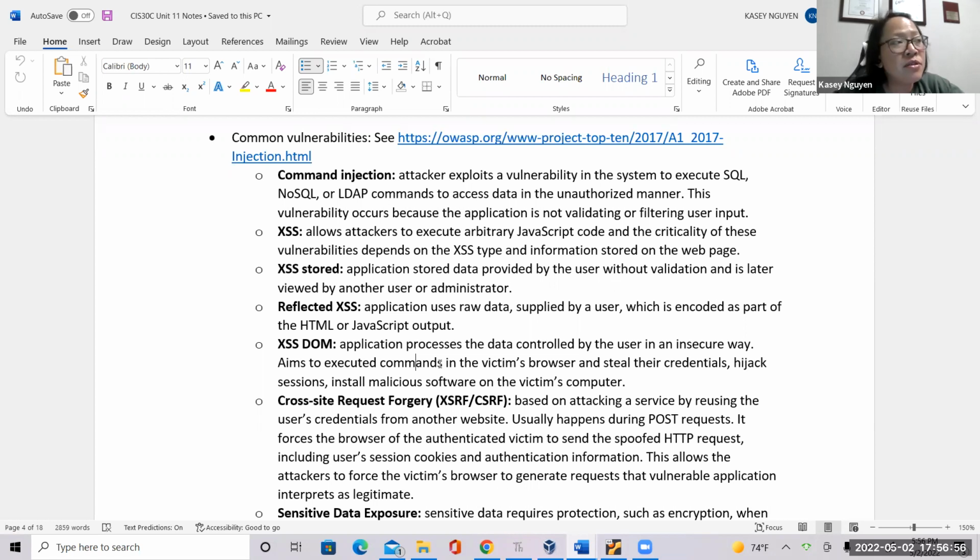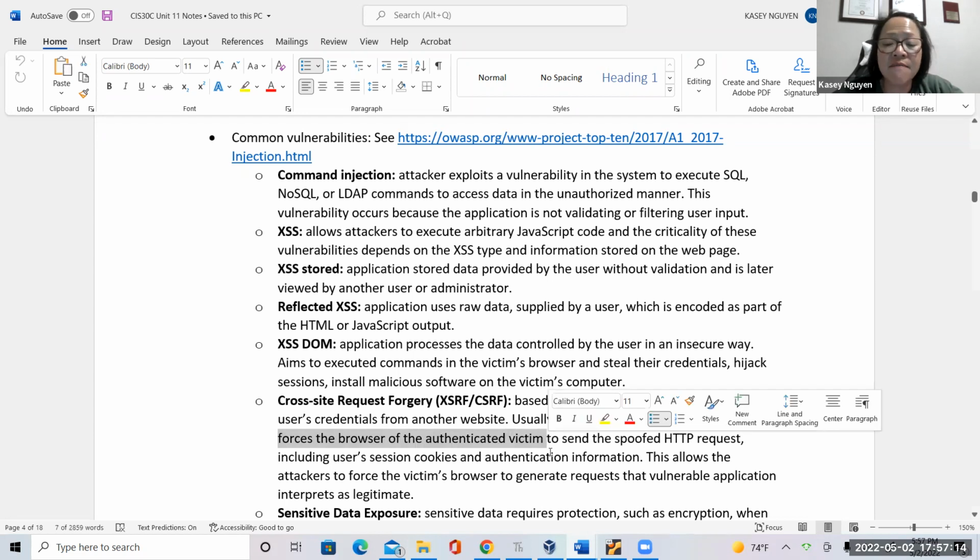So when the user is reusing the same access or the credential login, they're prone to other forms of attack.